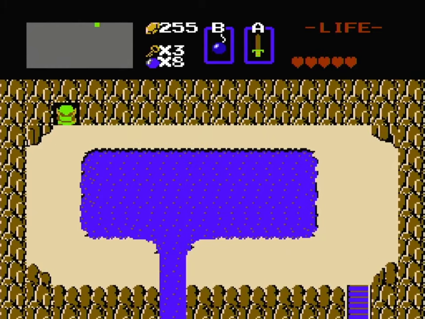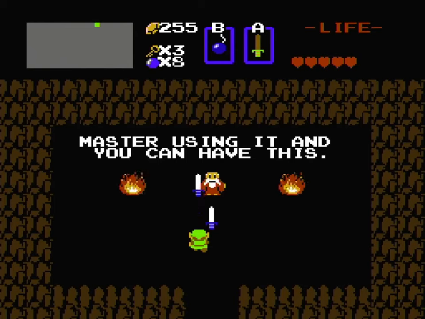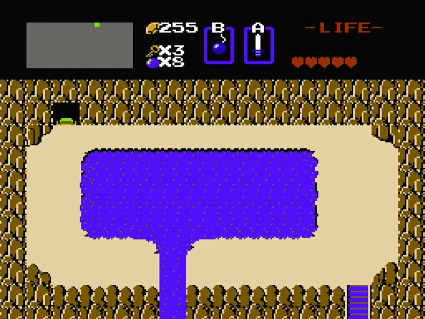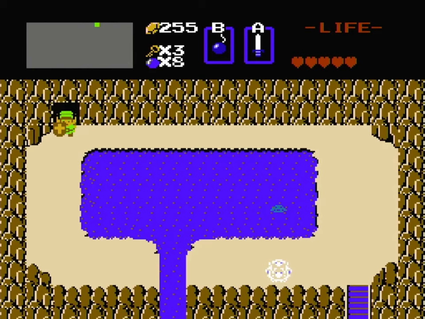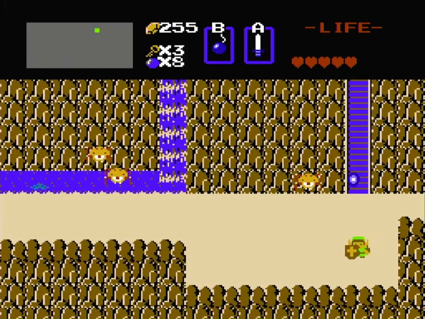alright. Here is where the white sword is. Master using it, and you can have it! Meaning, it's slightly stronger, so now don't go back in there! Oh my god. Now, the other sword is actually on the other side of that, but we have to backtrack even more. So, I'm gonna see where the third dungeon is.